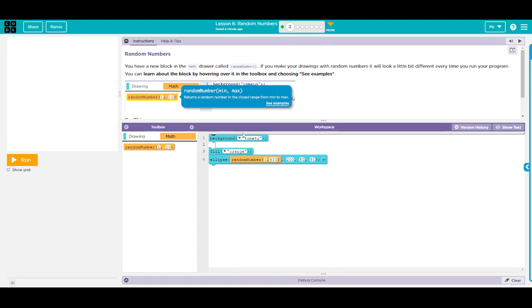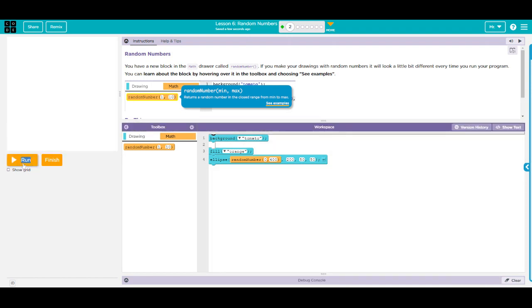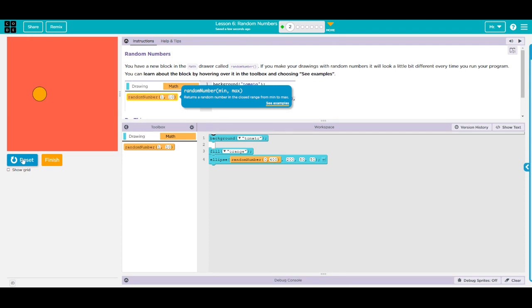Okay, so in order to see this one work, we've got this background that is tomato colored, and it says fill orange, and then the ellipse is going to appear at a random x value between 0 and 400, because if we remember, when we draw our ellipse, the x variable is first, and then the y, and then the width, and then the height. So if I put a random number between 0 and 400, that's being done every time I press reset and run. So right now it's here. I'm just going to press reset and run really fast a bunch of times, and we'll see that the circle will randomly appear in a bunch of different spots across my screen. So it's randomized wherever it's going to happen.